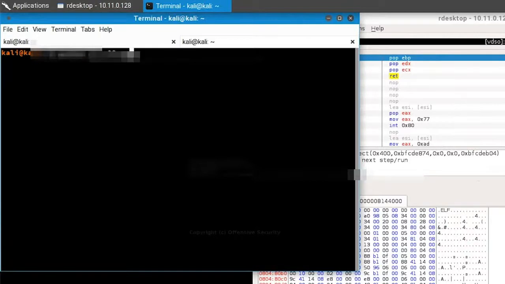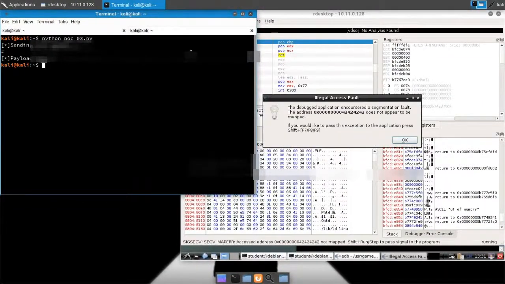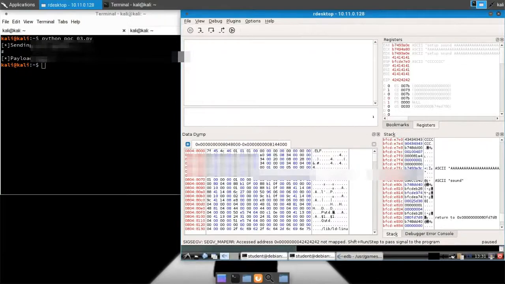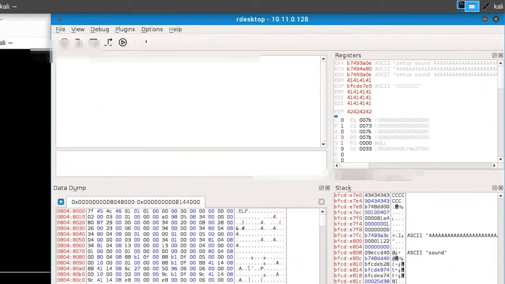Now we'll run the script and hopefully verify our control over EIP. Excellent. EIP is cleanly overwritten with our 4 B characters.